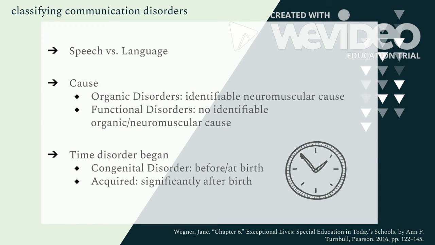Now we're going into how these communication disorders are classified. Of course, we know that they're classified by speech and language, but there's also cause and time that go into how a disorder is classified. When we look at cause, we look to see if it's organic. Were you born with it? Was it something that you had already in your genes? Or is it a functional disorder where there is no real organic identifier that causes this, and it's just something that happened? Yet again, for time, we look at congenital disorder, which is at birth, or acquired, which is something you get after life. For example, you could have an acquired organic speech disorder. There's those two classifiers in front of it to tell the professionals or the parents or the teachers what type of disorder it was or is.